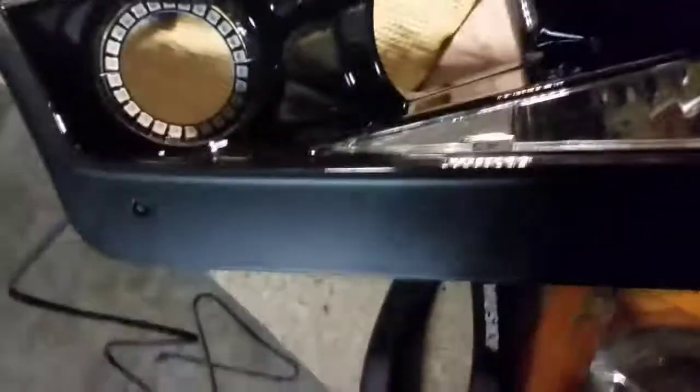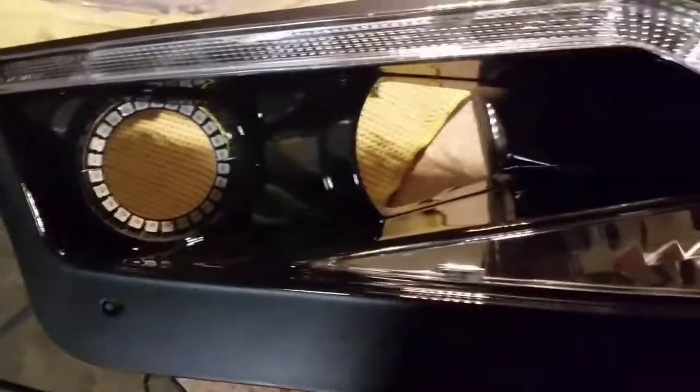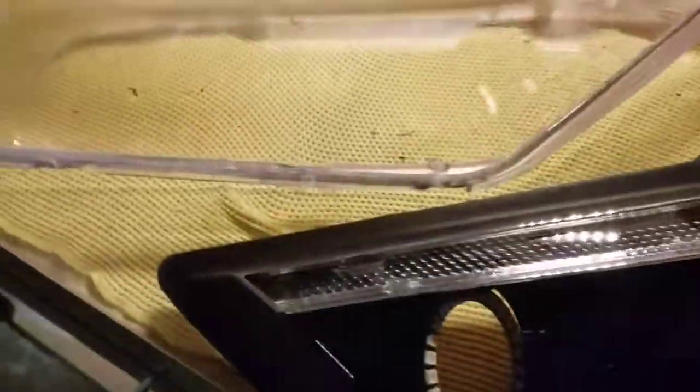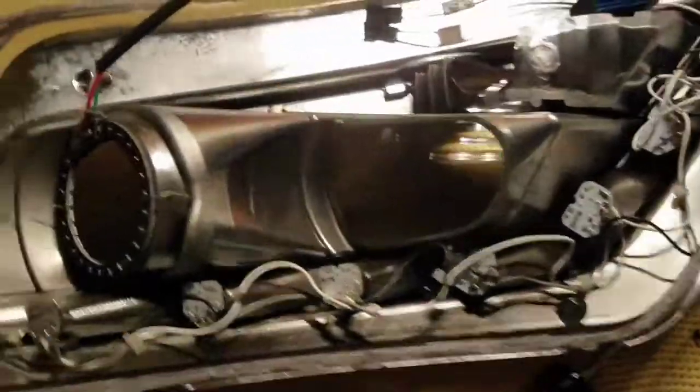But before we do that, we got to make sure we clean up any marks that we have made inside the housing and the lens. Blow it out with, like I said, a keyboard cleaner or air compressor. Or you can get a microfiber towel or something like that and clean it off before you do that.